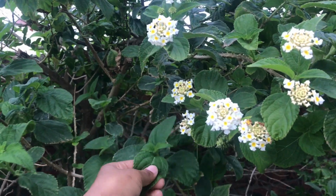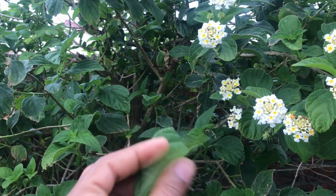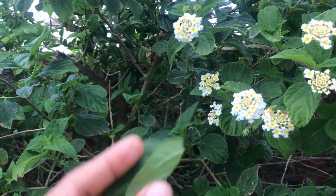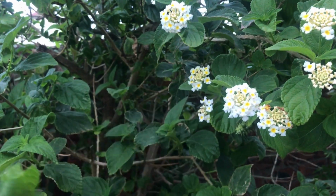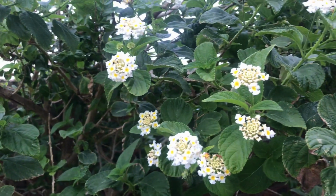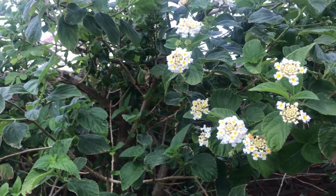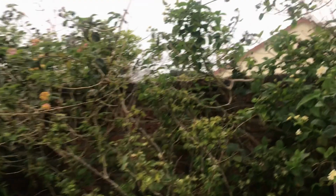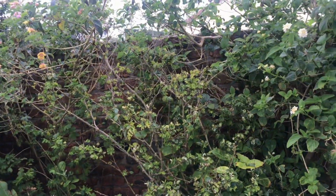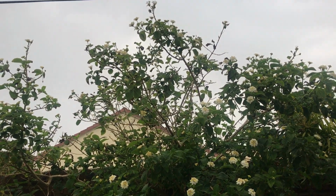And one interesting thing I find about this plant, if you take the leaf, guys, let me grab a leaf. The leaf smells like a guava, like literally. If you smell this leaf, it smells like a guava, guys. I can't actually make you smell in front of the camera. But if ever you see this, just grab the leaf and smell it. And if it smells like a guava, just know that you have an alien plant in your garden or whatever. It literally smells like a guava. So yeah, I don't know if I can get a better view to show you how big it is. It's not that big. It's a small lantana bush.